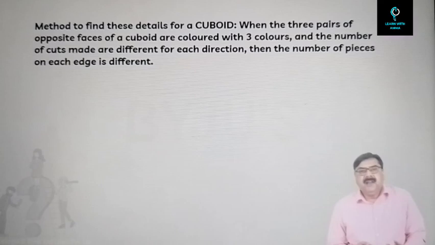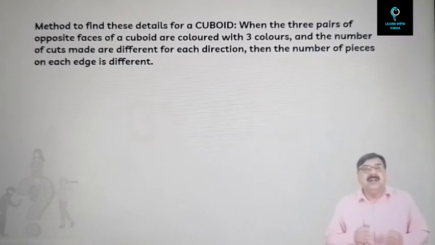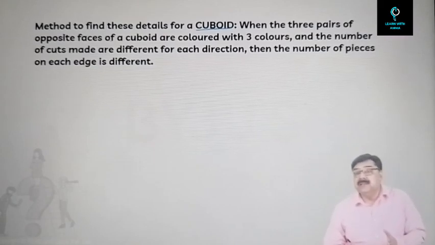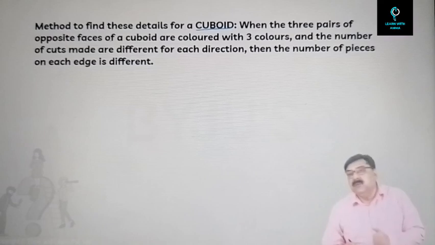Now we found out these details for a cube, wherein the length, breadth, height of a cube is always the same. Or let us say, along the length, along the breadth, along the height of the cube, we will have the same number of pieces. But what if it is a case of a cuboid? Well, it is quite simple. Although I'll give you formulas, they should not be called formulas, they should be called expressions. And obviously you don't have to mug them up, you have to understand them.